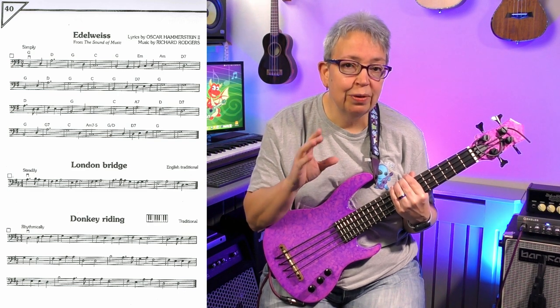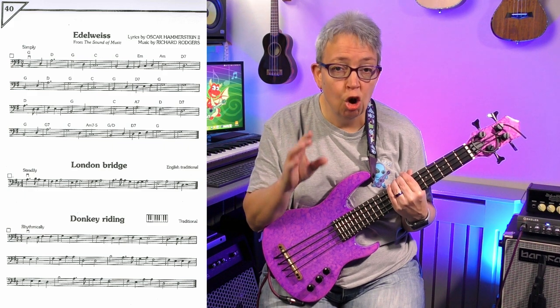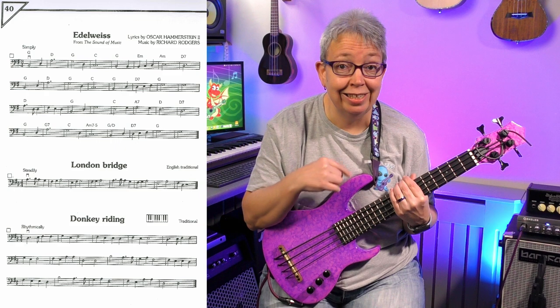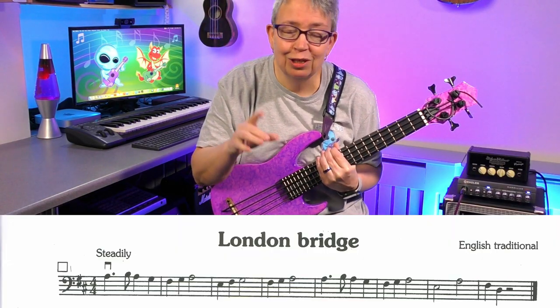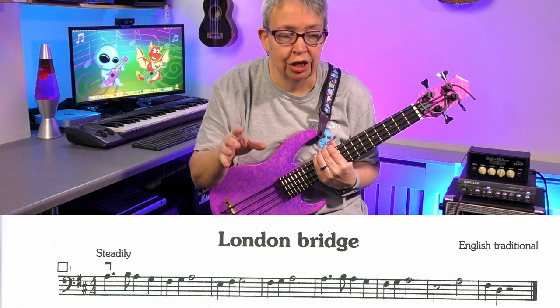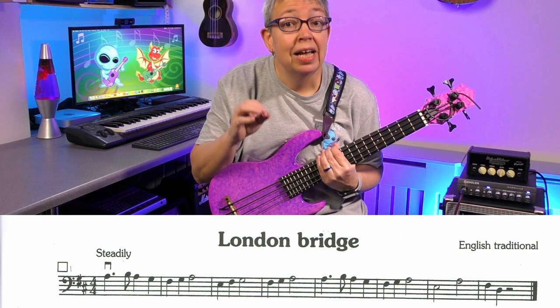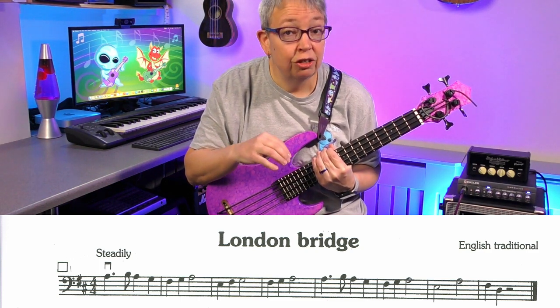All right, as long as you ignore those letters above, they are your chords to play and you've got the tune or the melody on your bass. And apart from the faffy chords, it's only actually got one dotted crotchet in it. So we're not doing Edelweiss, we're going to go now on to London Bridge, a nice English traditional.